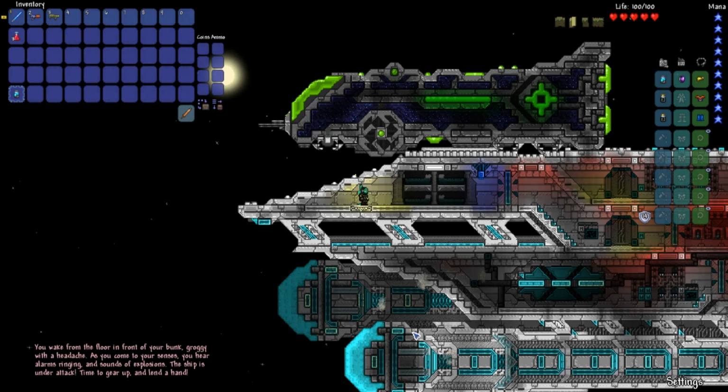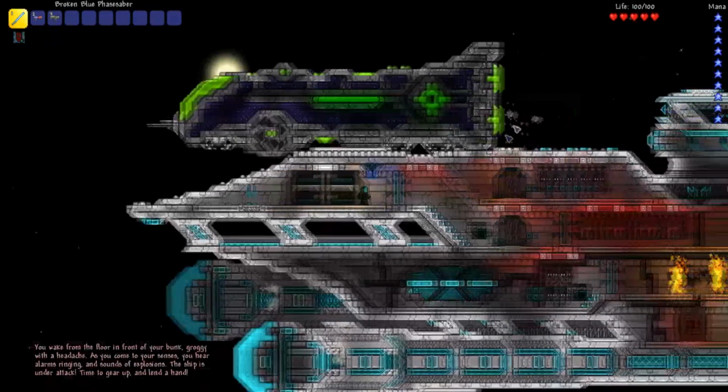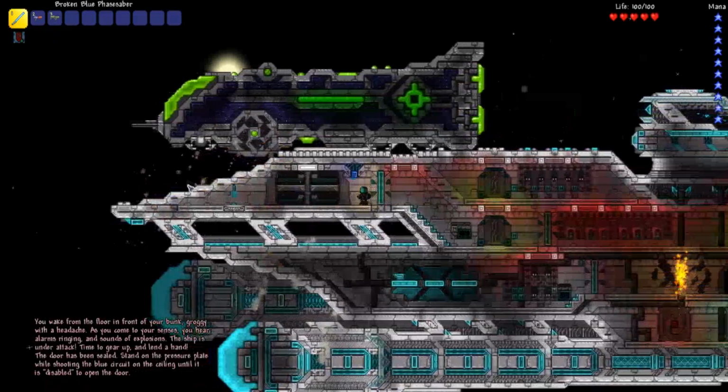You wake from the floor in front of your bunk, groggy with a headache, as you come to your senses. You hear alarms ringing and sounds of explosions. The ship is under attack. Time to gear up and lend a hand. Oh, what? Oh my gosh. Oh, this is so cool.